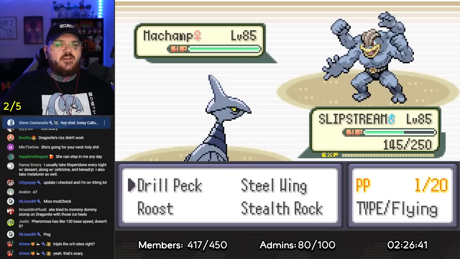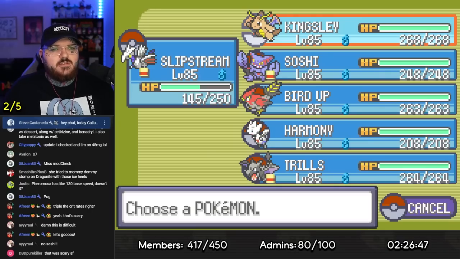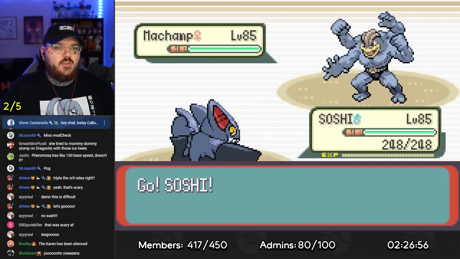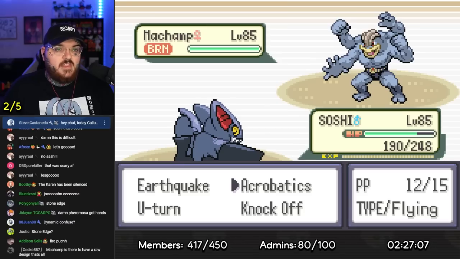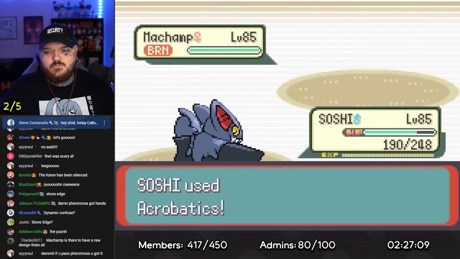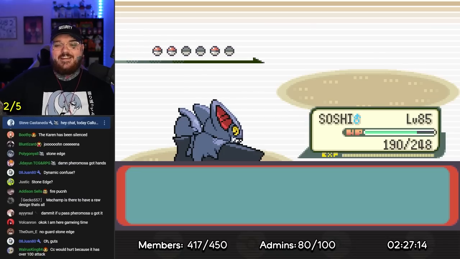What are you doing here? Like, what does Machamp do to a Skarmory? Thunder Punch, maybe? Ice Punch? Fingers crossed for nothing crazy. Knock Off, that's fine. Oh, he's got the Flame Orb. Well, in that case. That worked out very well.